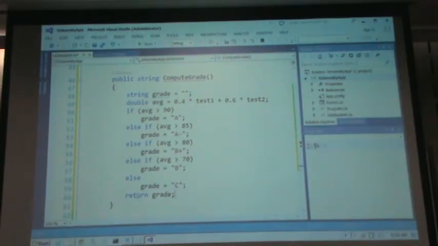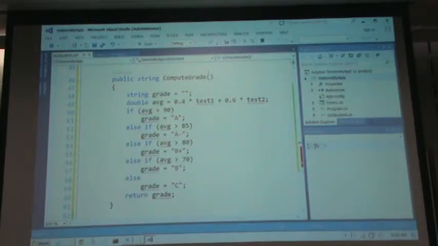Okay. Now, remember in C#, every statement is terminated with a semicolon. So some of you who are new to C-style languages have a tendency to put a semicolon also at the name of the function. Okay, so remember, because the function starts here, ends over here, so anytime there's begin curly, end curly involved, we do not put semicolons.